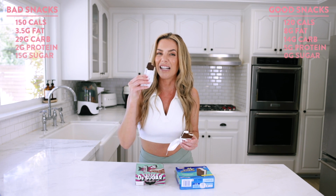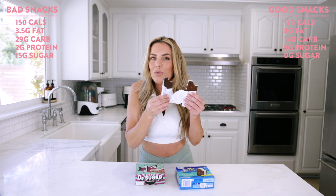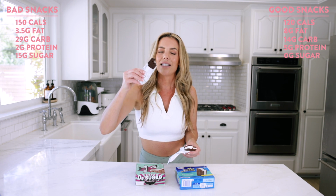Okay, here's what I'll say. This one actually tastes more cocoa-y. I get more of that chocolate in the cookie. It melts in your mouth a little bit, kind of disappears in your mouth, I think because of how they make the filling, versus this one with all the added stuff to make it creamier. But at the end of the day, if I know I'm getting 0 grams of sugar and it still tastes probably almost the same as this one, I would hands down go with the killer.